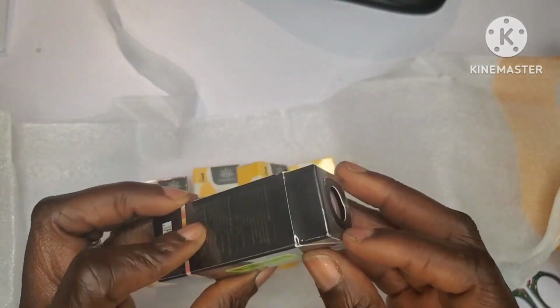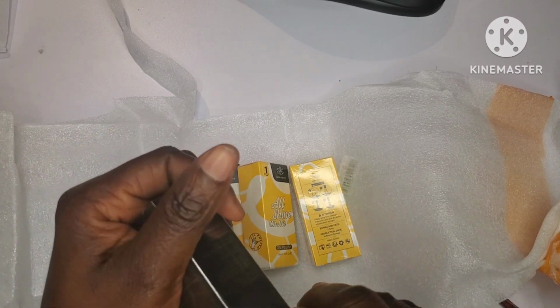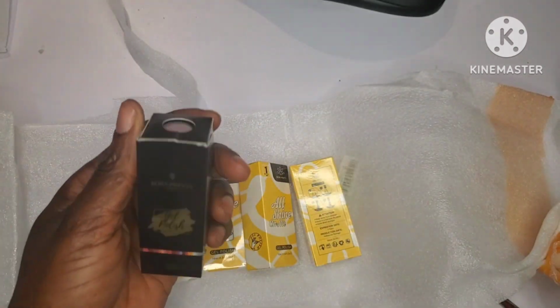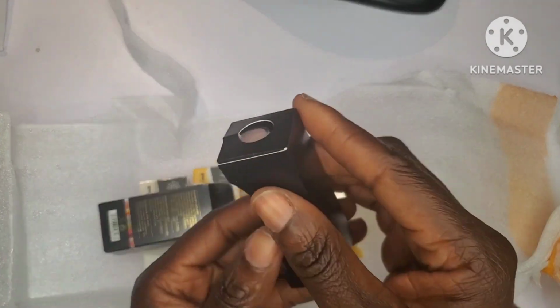This is a rubber based gel. It's a nudish color. I love nudes. This shade of nude is a beautiful color for a dark skin tone person.